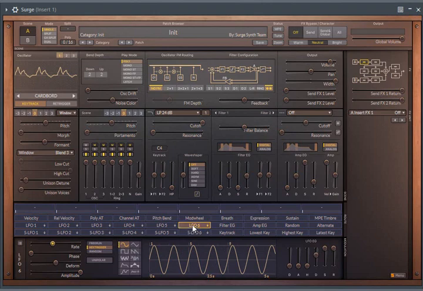In order to modulate something, we click this again. You'll see that it turns a different color. And now we're going to modulate the formant here. Yeah, that sounds good. Click it again to go out of that. Well, that's kind of tacky, but let's lower the amplitude a little bit. And maybe slow down the rate.